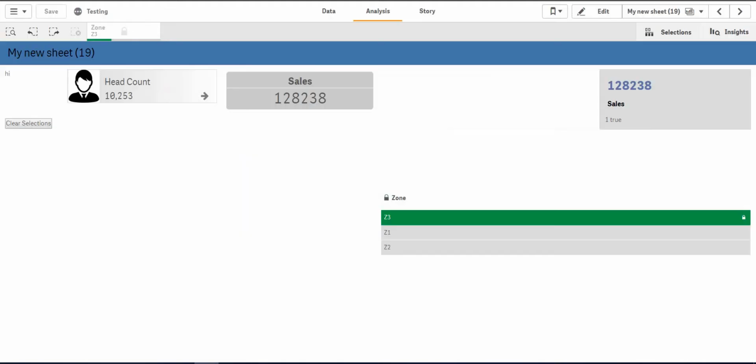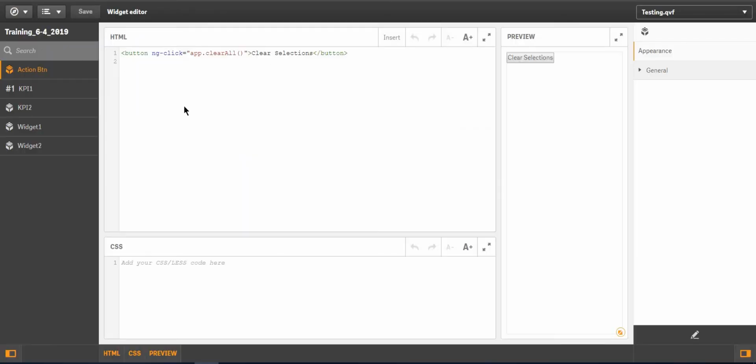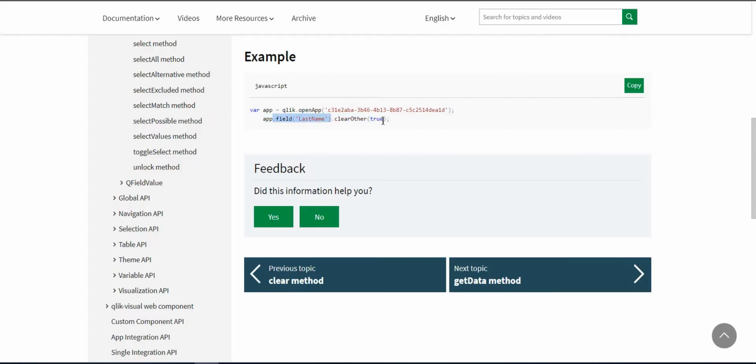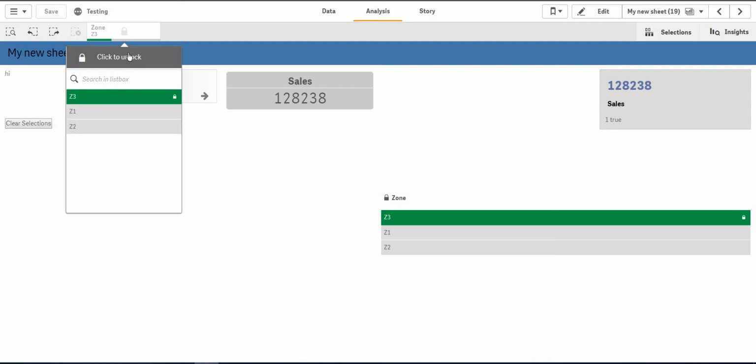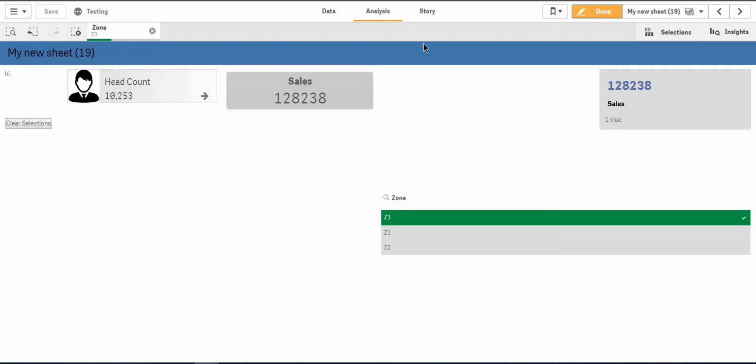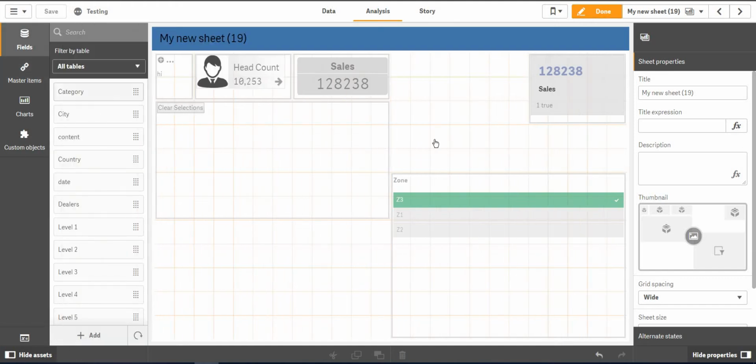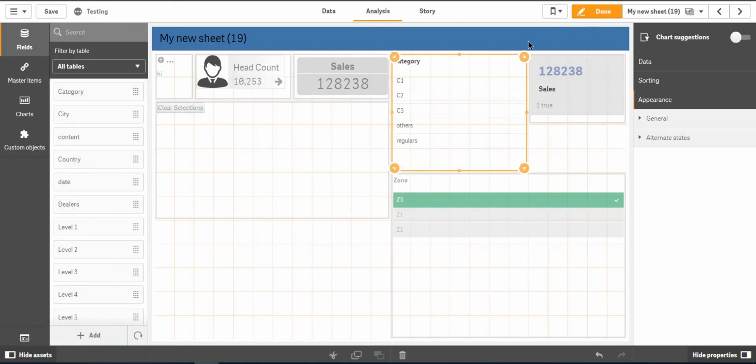Instead of this field last name, it will clear all the other fields. I'll make another button for it which says clear others. I'll add the field name and the clear other option, like this, just copy and paste. I don't have last name, so I'll say zone. Over here I'll remove this and add one more field for demonstration purposes.